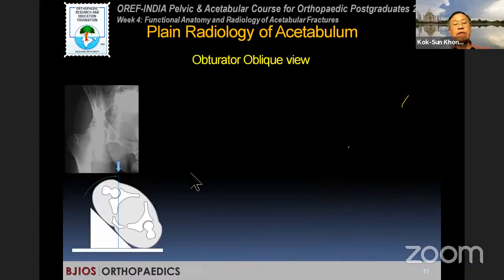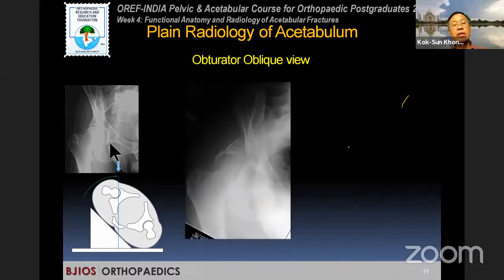The obturator oblique view is when the patient is tilted, if possible. If not, you may have to tilt the C-arm. But generally, you can get the person to have some sponges below that, even in the ER, to get a good view of the obturator oblique. Here, the obturator is well seen. Sometimes you have this sort of picture where it's not easy to see, but you can easily make out the posterior wall, and also the fact that the head has been dislocated out of the acetabulum. So this is a posterior fracture dislocation, a posterior wall fracture with a dislocation of the femoral head.